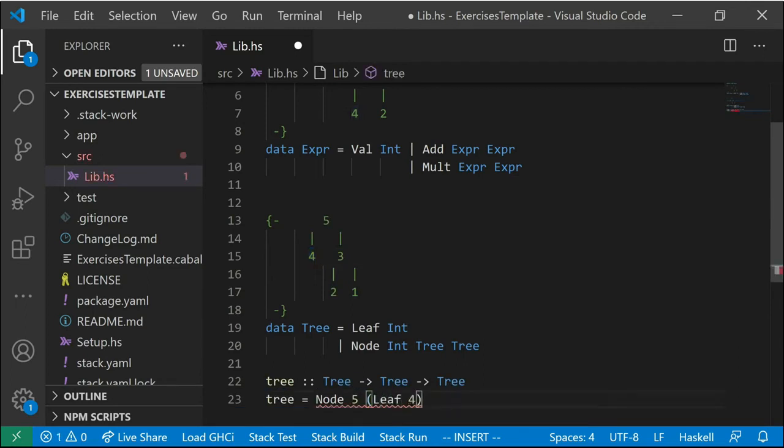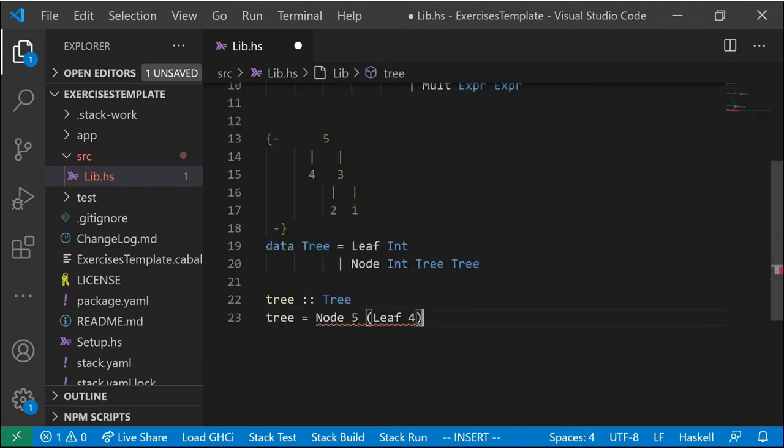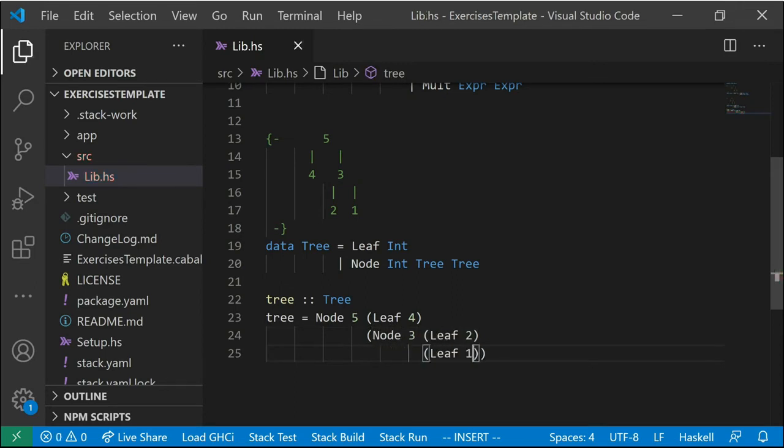Okay, so it's going to be a leaf 4, and then the right is going to be another tree with a node 3, leaf 2, leaf 1. Okay, so here's our example tree.